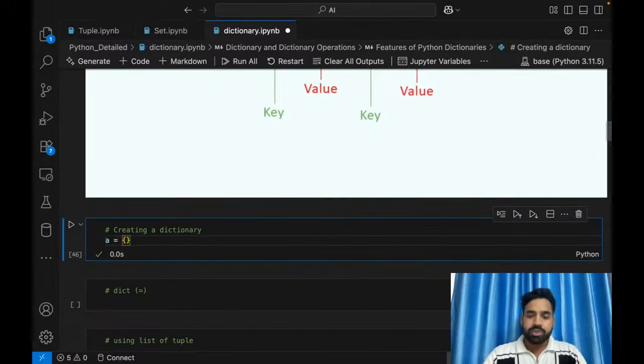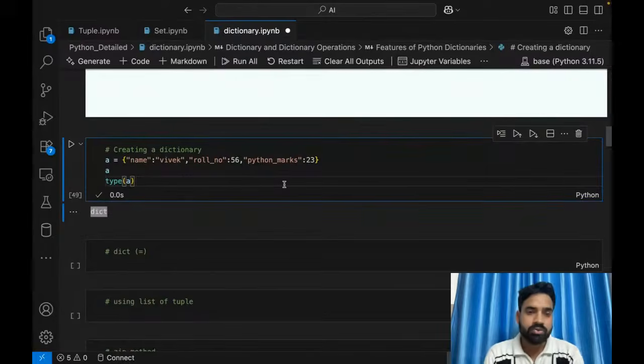Okay. So we have seen the key, now what are the features a dictionary has? What is the important feature? Yes, a dictionary is also ordered. A dictionary has indexing, and in the value you can use indexing. But if you want to use indexing for the key, you have to use the key name, not numbers. You can't use 0, 1, 2, 3, 4. You have to use the key name.